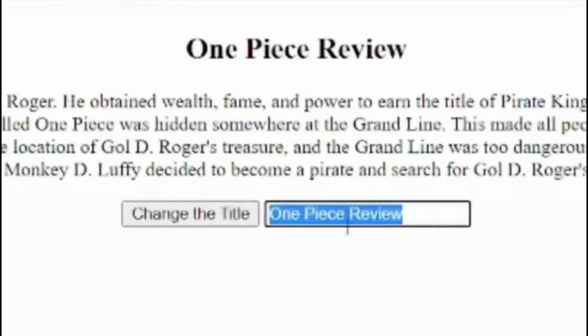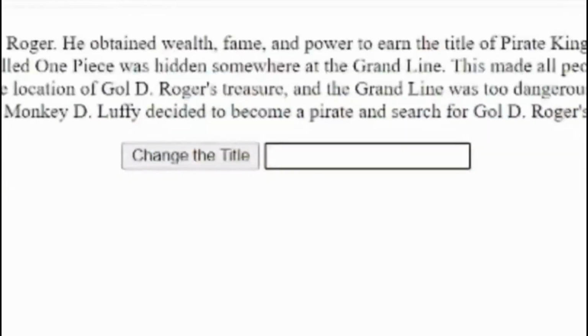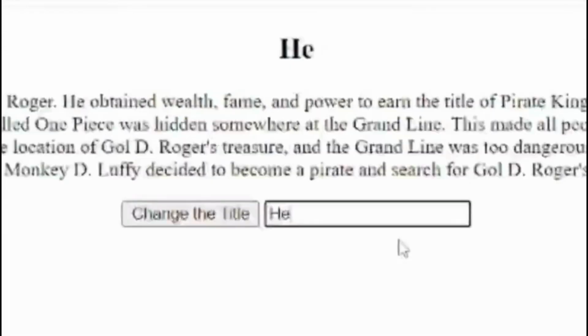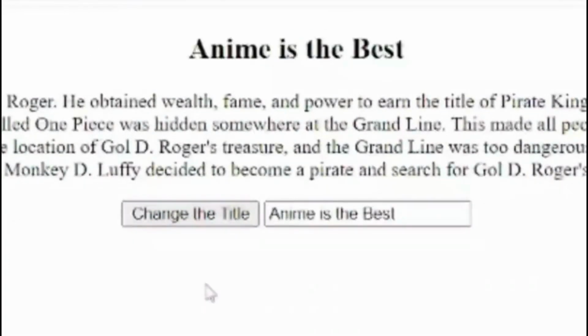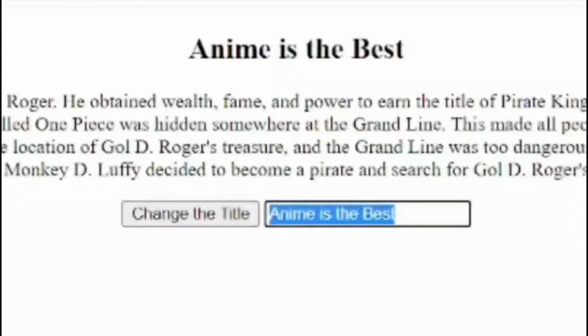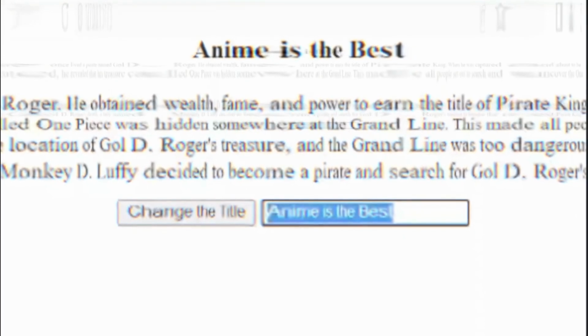So if we change this though, if I delete all, then it's going to be bound back to the title and change the title to be now an empty string. And because that changed, where it's outputting in the template, we see an empty string as well. If I change this to hello, then it becomes hello over here. And this still works if I change the title. It's going to update it to Anime Is The Best. And also that change is reflected down here. Because again, we have bound that variable to the value attribute of the input.